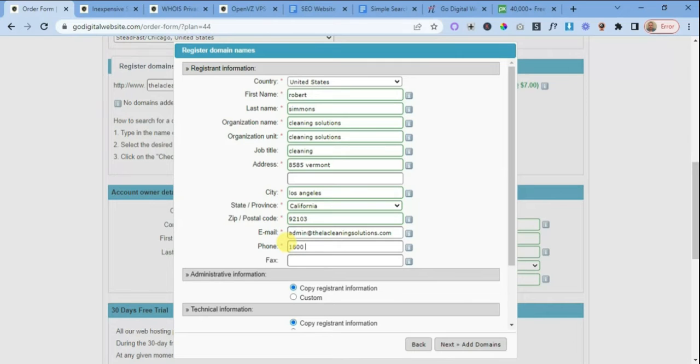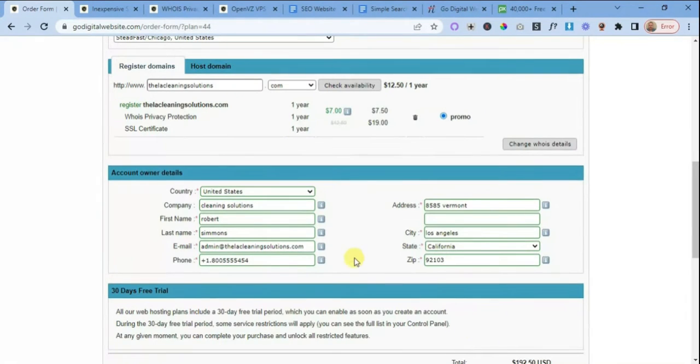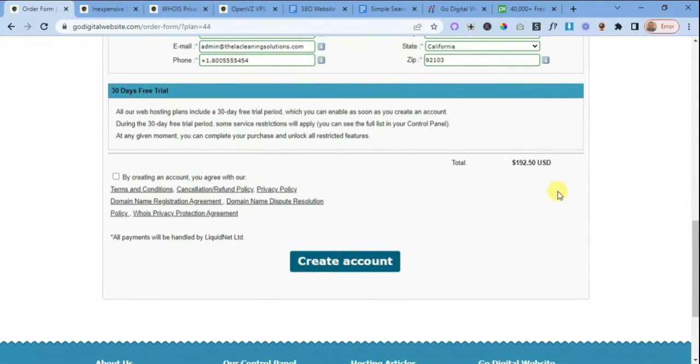So that's why it's important you also protect your information, because you're going to have your records here, but in the directory your information is going to remain private, okay? So let's go here. Okay, so after that you add the domain. You have 1 year of domain name, 1 year of host privacy protection, and 1 year for the SSL certificate. All this is going to add up to this amount here. And then you're going to click here.